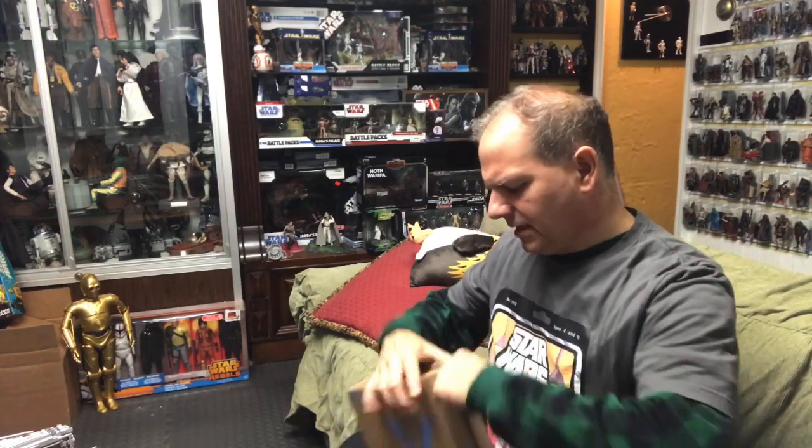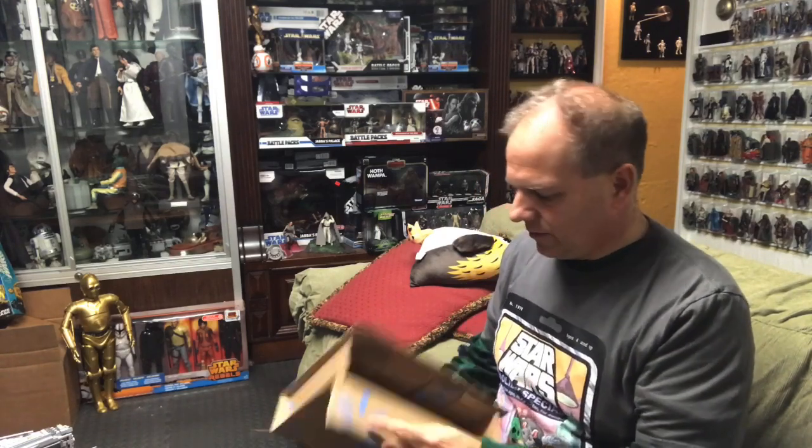What is this? No, this is definitely a Star Wars figure. It's an interesting box that this came in. There we go. Interesting. Wow. Okay, this is a bit odd. Okay, so this is another carbonized graphite action figure. Okay, this is the Imperial Death Trooper.